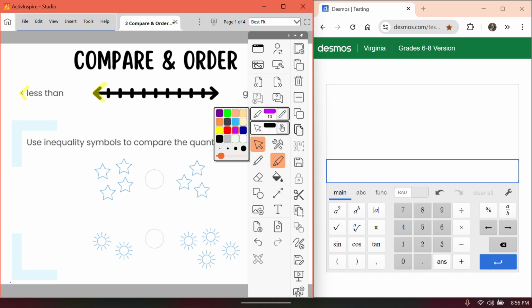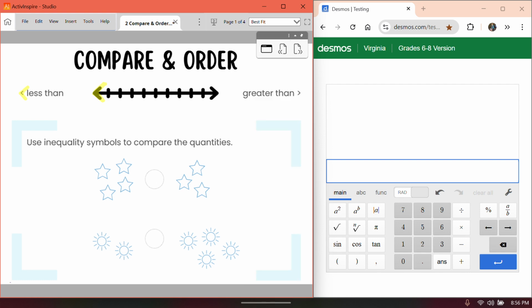Versus on the right side of the number line, see this symbol here? That means greater than, and we can remember that because the numbers on that side of a number line are greater than. So 0 would be somewhere in the middle, and then -1, -2, -3, this would be -4. 1, 2, 3, 4. -4 is less than, and +4 is greater than. So that could maybe help you remember if you have a hard time remembering less than and greater than.